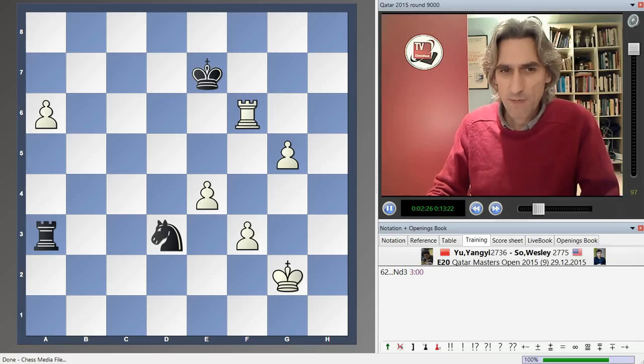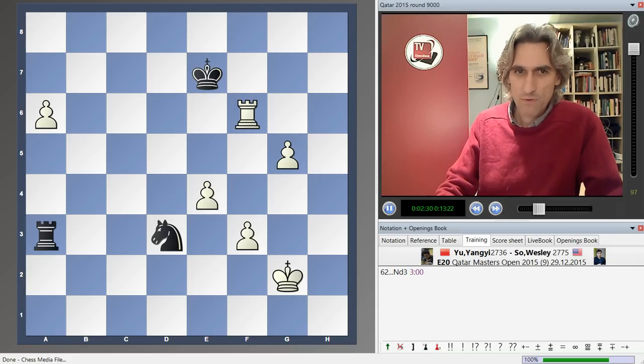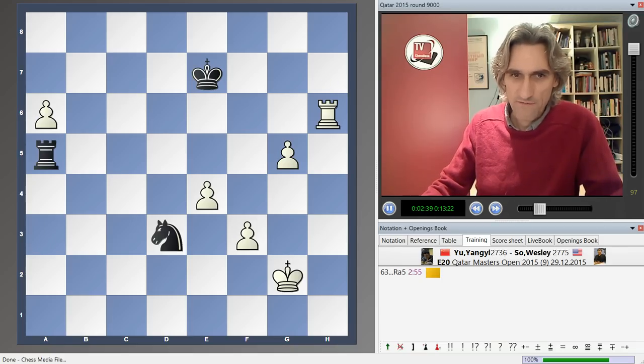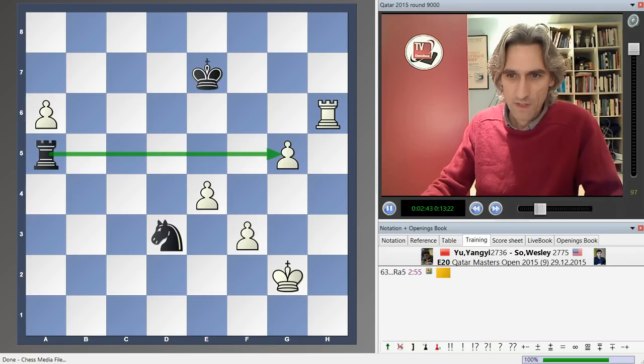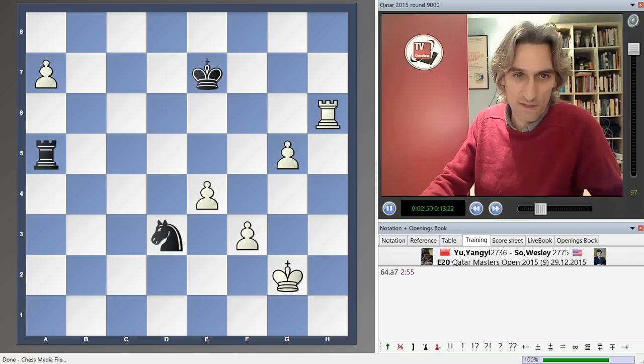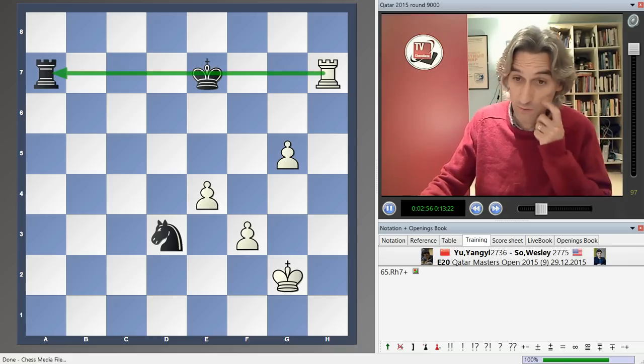But Yu came up with a very nice idea. Rook h6. So he's giving his rook some checking distance, basically. Now rook a5 attacks the g-pawn, and now a7. Of course, this had to be calculated very carefully beforehand. The first thing to note is that there's this very old trick. If the rook takes the pawn, then rook h7. I'm sure you all know that from rook and pawn endgames.